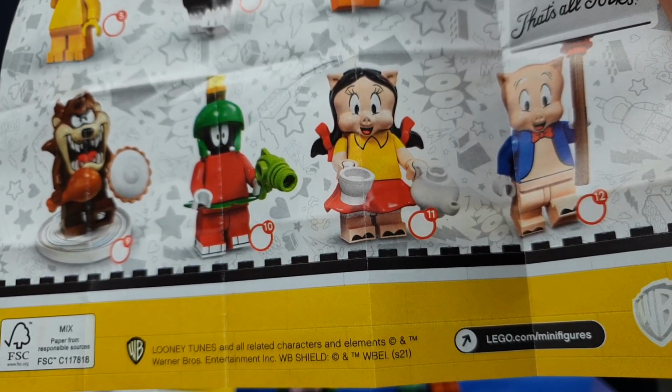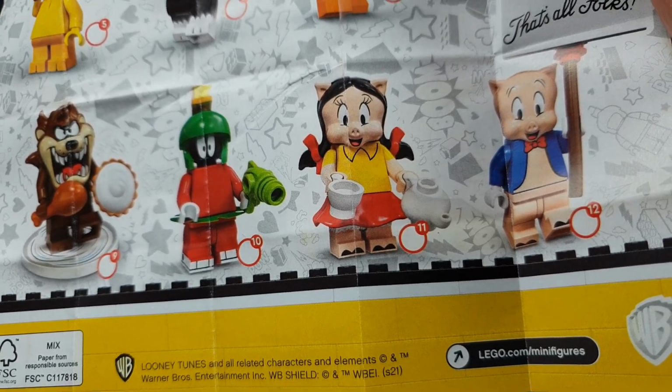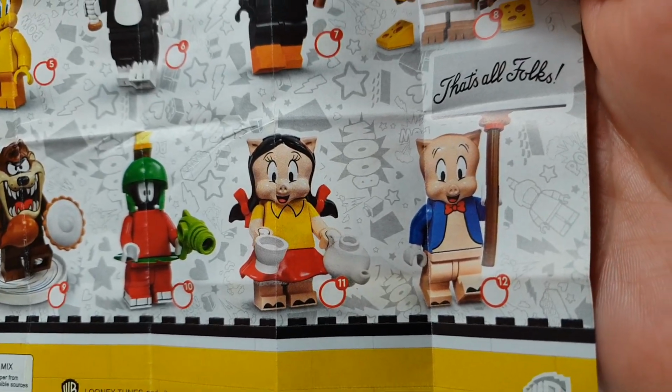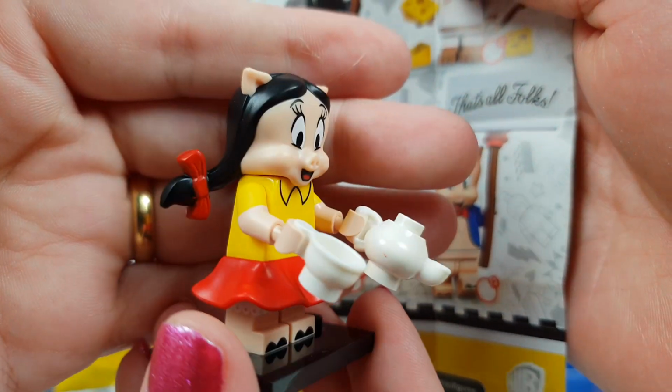Yeah. And she's got a teacup. A teapot. A teacup. She's actually got two teacups. One each. Oh, so Porky's in this. So if we've got Porky as well, he could then have a cup of tea. That's all, folks. Yeah, so cool. He could have a little cup of tea with his missus then, couldn't he?